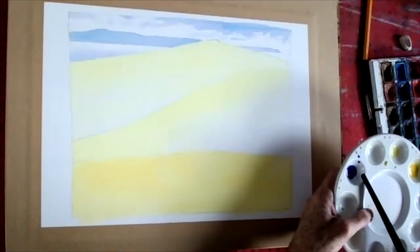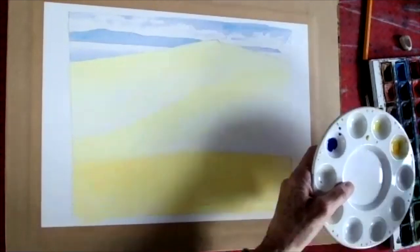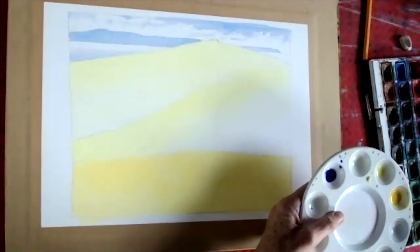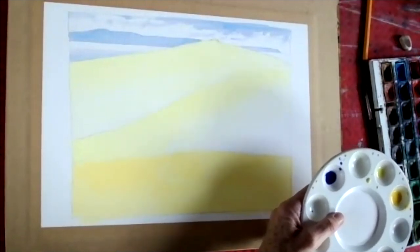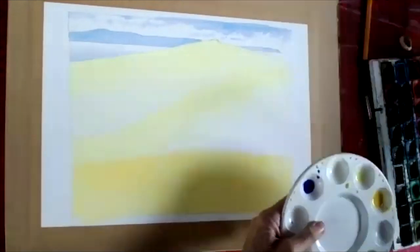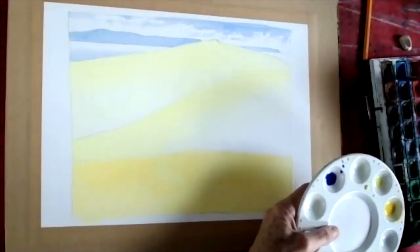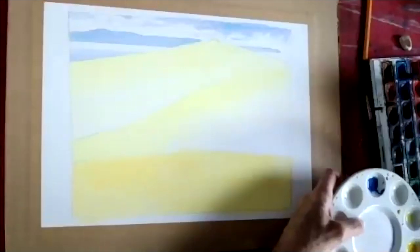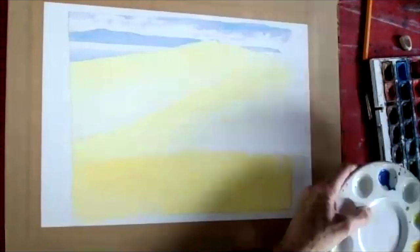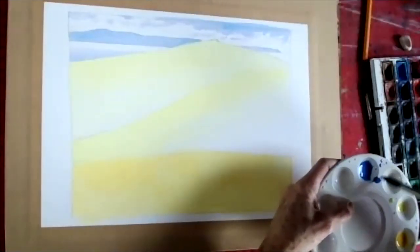Cerulean and a hint of, it was permanent violet, wasn't it? Cerulean and permanent violet might be good places to start, or you could perhaps go for ultramarine as a colour, which granulates nicely also for the texture of the hill. Anyway, for now I'm going to stick with the cerulean and violet. Mix a little bit more of it. I probably need it.